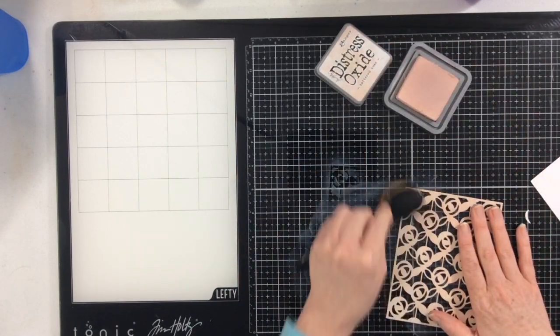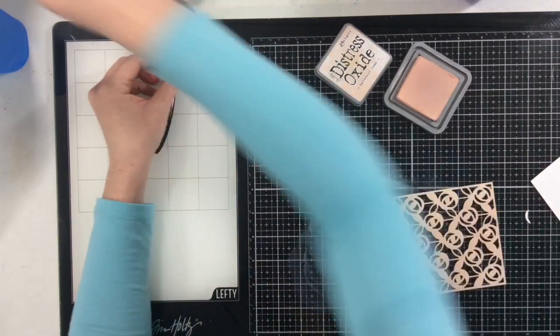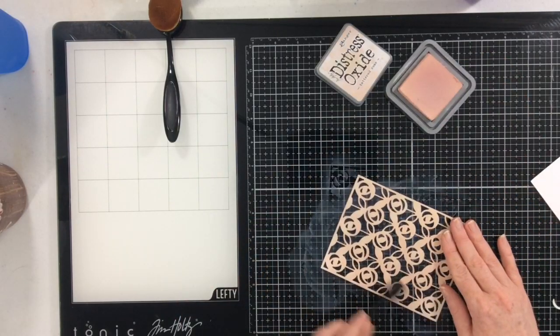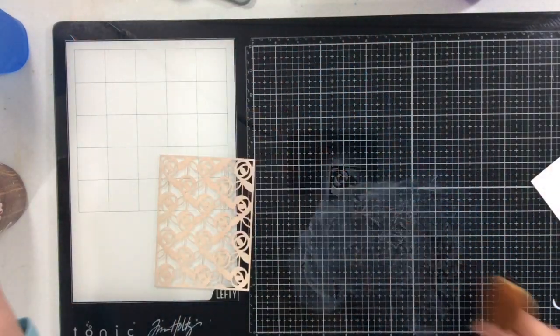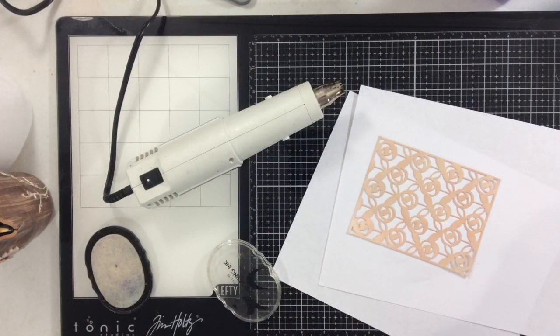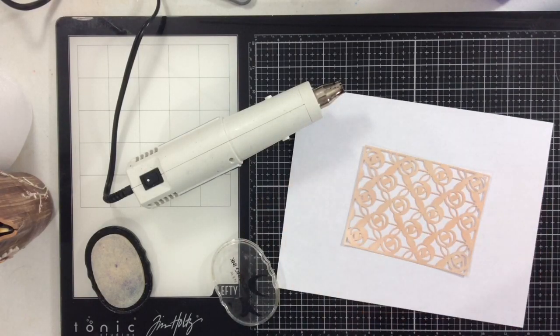So what I did was, after I had die cut it, I am inking the entire card front with Tattered Rose Distress Oxide ink. I'm using my life-changing brushes from Picket Fence. Oh my goodness. And I'm getting a really nice heavy layer of ink on that. And now I'm going over this with my Ultinew embossing pad. I almost pulled my Ranger Dauber out, but you know what? I really, really like Ultinew embossing ink. It's just super sticky, and it's awesome.